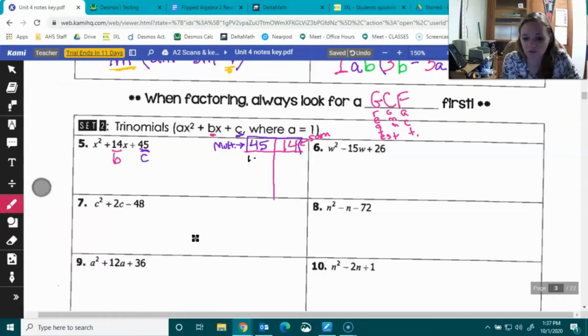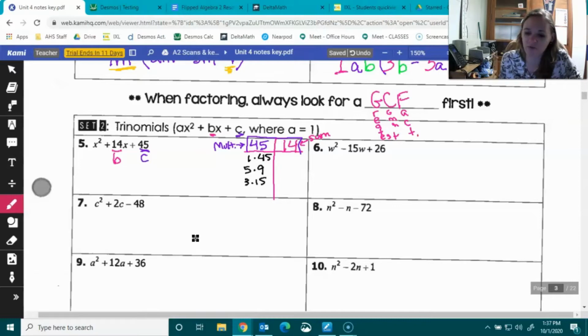1 times 45, and this is positive, so we're just looking for positive values. What else? 5 times 9. All right, and well, since we have 9, we know that 3 is a factor. So 45 divided by 3 is 15, so it could be 3 times 15. So that's a way to check and see, do I have any more factors? Do any of these divide by anything else? 15 divides by 5 and 3, but they're already there. So those are really all we can list right now.